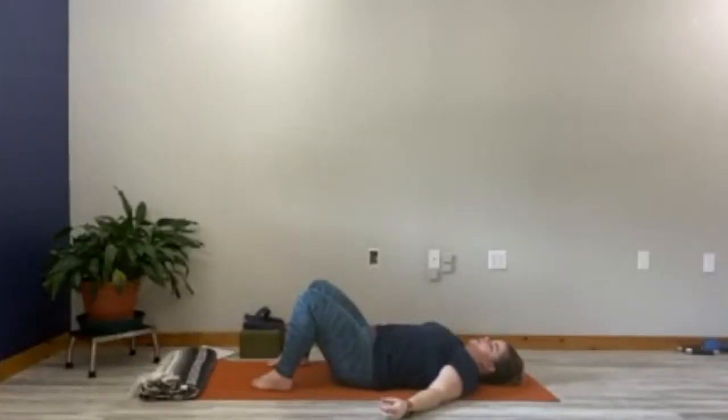Noticing the breath, the temperature of the breath. And seeing if you can fill up the abdomen a little bit more, deepening the inhale. Making the exhale nice and steady. Trying to remove any choppiness in the breath. Inhale. Expand. And as you exhale, emptying out all the way, maybe giving your belly a squeeze.